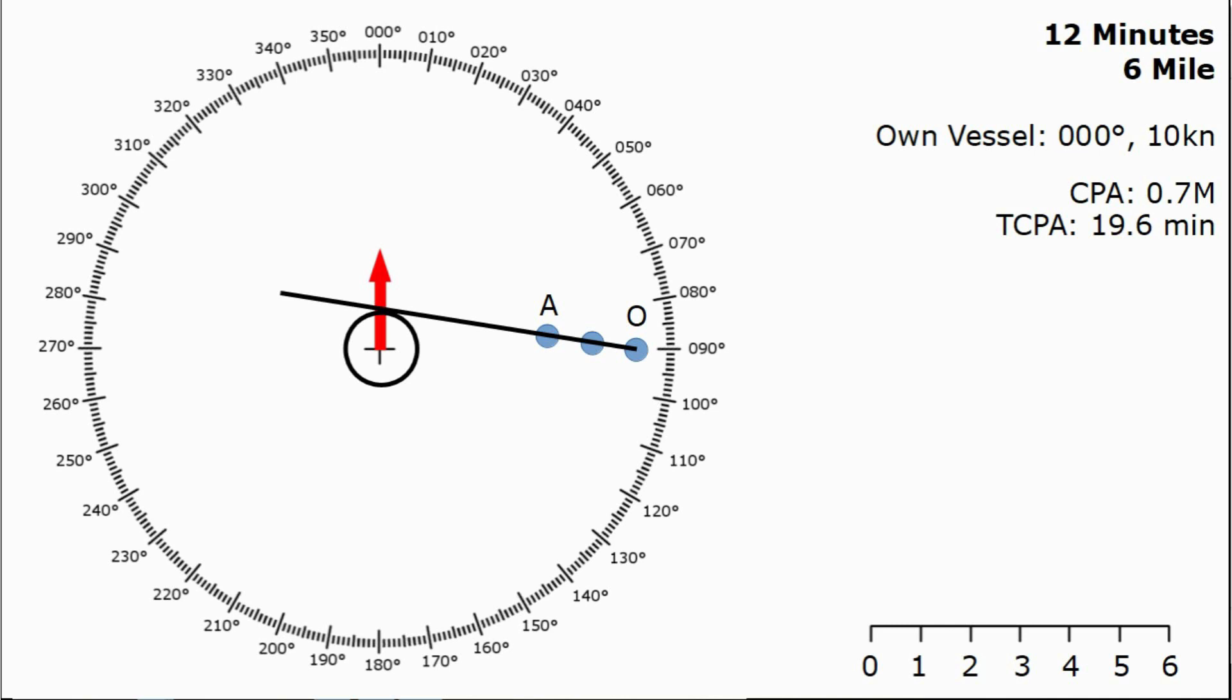From these we can work out point W. And W if you remember is the point at which we draw our vectors from. We know the W to O position is the way of our own vessel. So we can overlay our own vector pointing towards the O and the other end of it becomes the point W. With point W we can then join the points W and A together to find the way of another. And this is going to be the target vessel's course and speed.